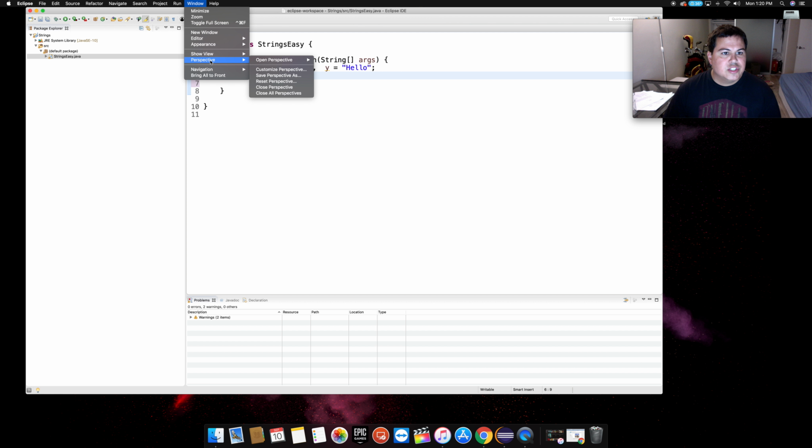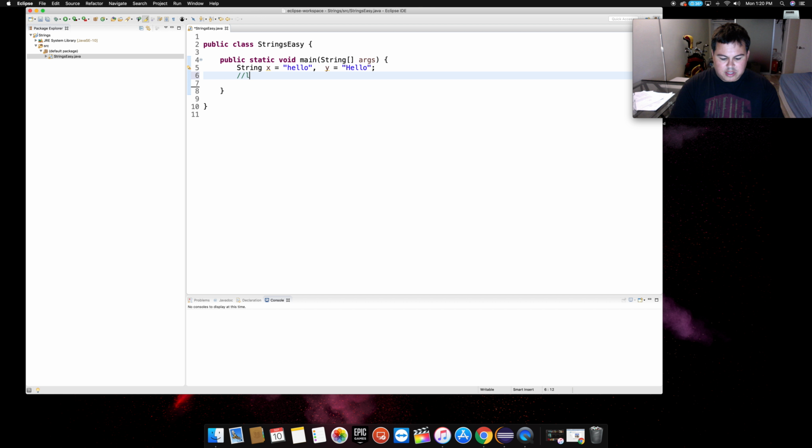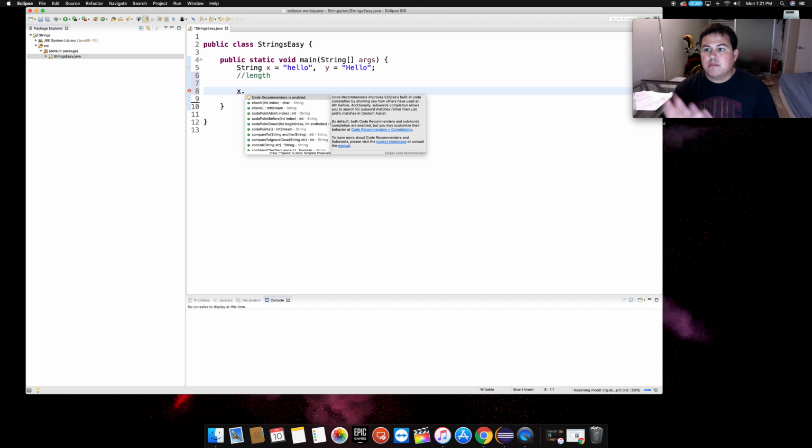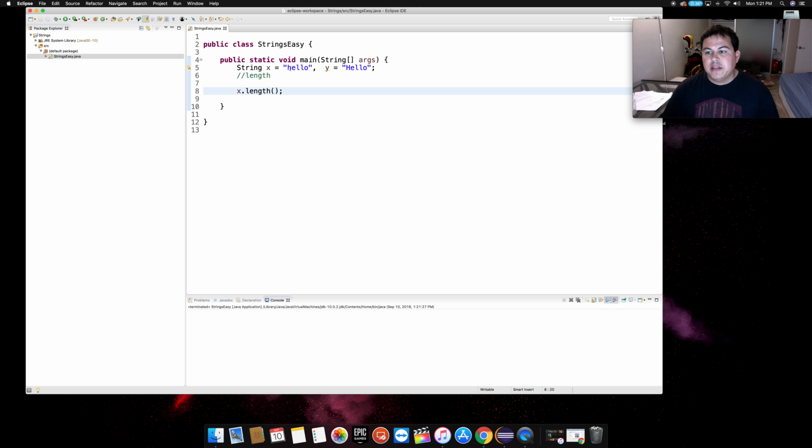First thing I need to do is look at my console. Got it. There we go. So the length method. Every string, so I have two strings here, x and y, inherits its own methods. We're going to deal with x, at least for the time being. I use the dot operator, which allows me to access the methods. So I say x dot length, and right now it will do nothing, but what this method does is it counts how many items are within the quotes. 1, 2, 3, 4, 5.